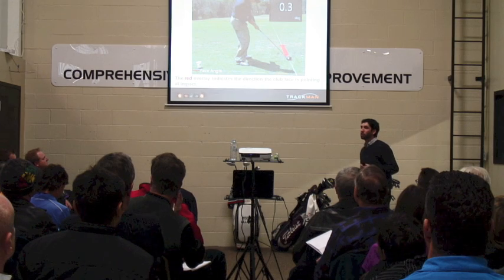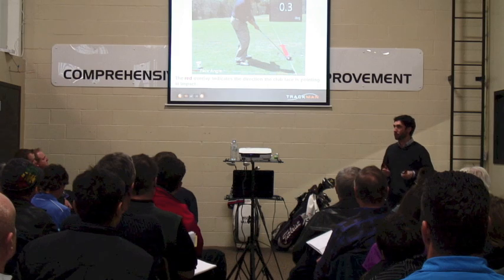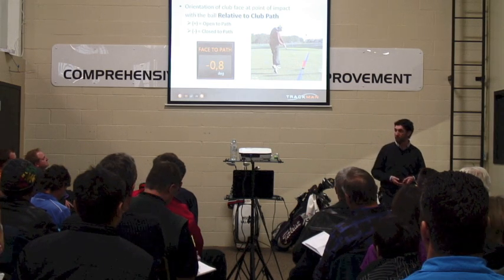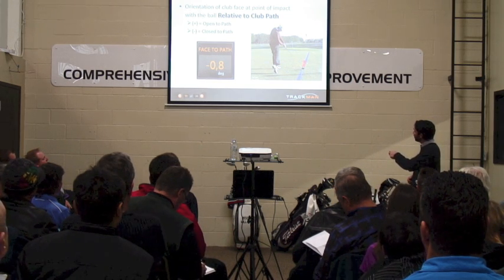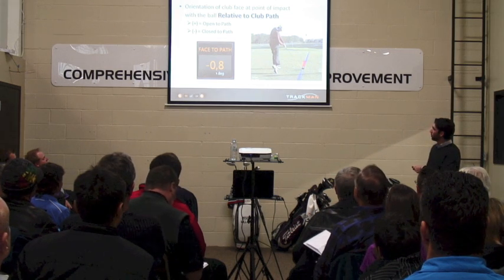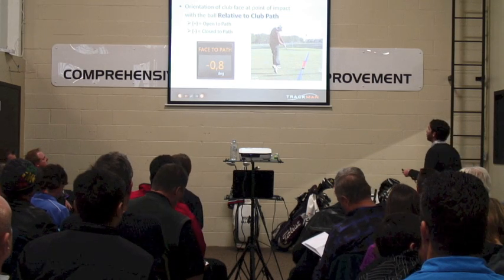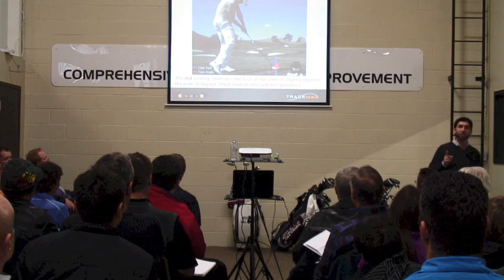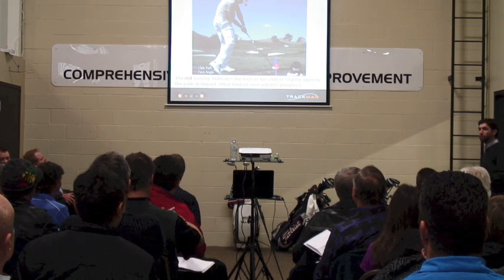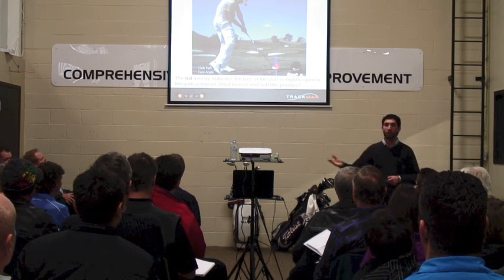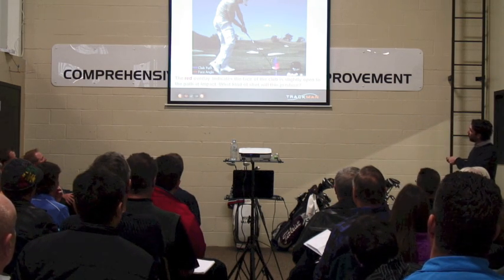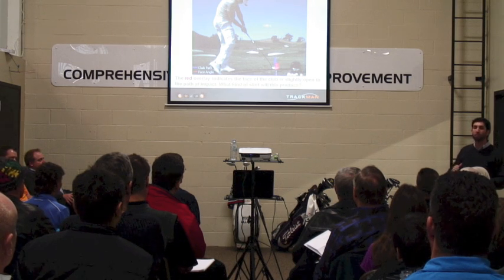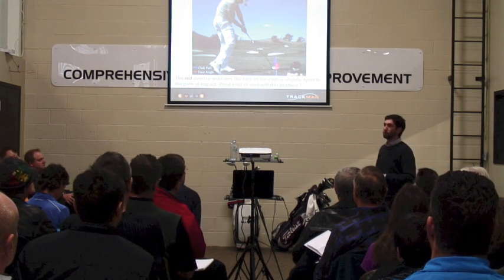In this example, you can see the club face is pointing just marginally left of that club path — hence the term minus 0.8. So let's have a little Q&A. I've put the red overlay showing Camilo Villegas' club face marginally to the right of the path. Assuming center contact, how would this ball fly? This face is pointing to the right of the direction the club is going — that ball will start and move to the right. Face is open to the path, which is why that ball is banking to the right. Here's another image of Michael Sim — his club path is moving marginally out to the right and his club face is pointing just slightly to the left. Assuming center contact, that would produce a draw.